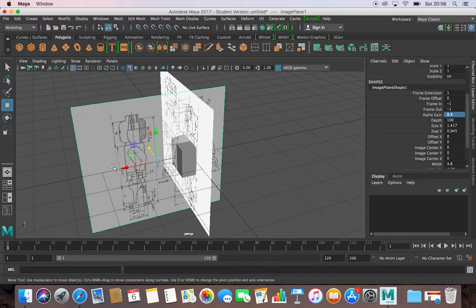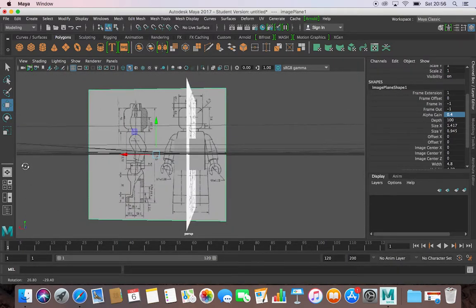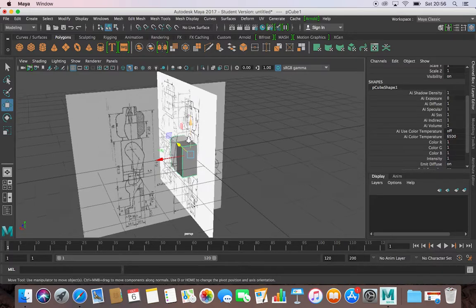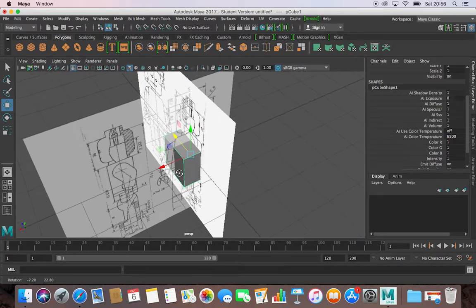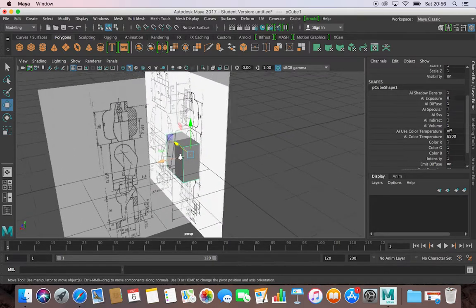So I can actually see the grid slightly as it goes through, and it has the secondary benefit that it actually doesn't seem as bright within the UI anymore, which is quite nice. It's going to hopefully make being able to see lines a lot easier. So you can see that if we were to keep modeling like this, we can actually see through, and it's much easier to see where the lines join up.